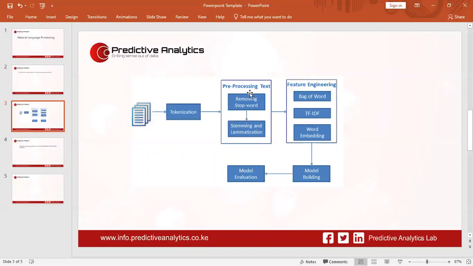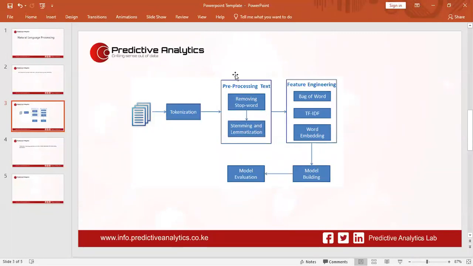So after you have pre-processed your text, you have removed all the noise from it. Anything that is not adding information to your data, we call it noise. So you have removed the stop words, which is a form of noise, and you have grouped all the words that mean basically the same thing together. So you have also removed some noise, that is the words that have some sort of variations that would have been treated as different words. They have now been put together because they are trying to pass on the same information. So after you have done your pre-processing, you can stop at this point if you are not interested in building a model from your data.